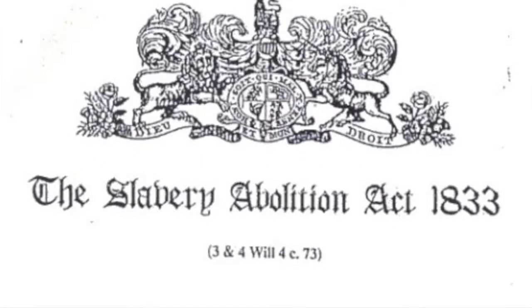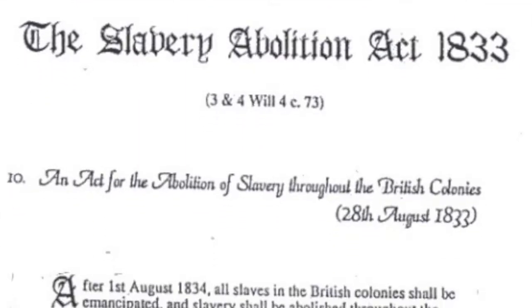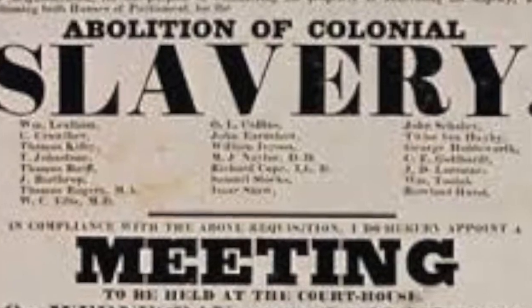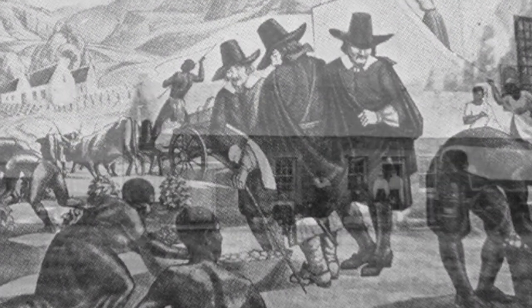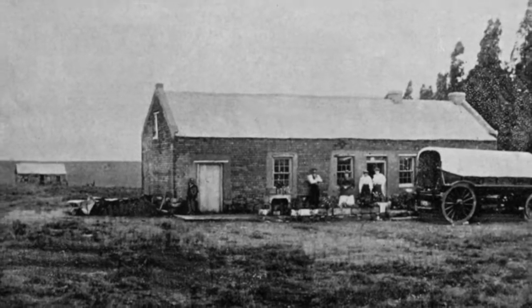At the same time, slavery was outlawed throughout the British Empire in the Slavery Abolition Act of 1833, forcing many Boers to free their slaves with little compensation and conflicting with their lifestyle by limiting their ability to farm. The introduction of new British settlers and a British government threatened the autonomy of the Boer farmers.